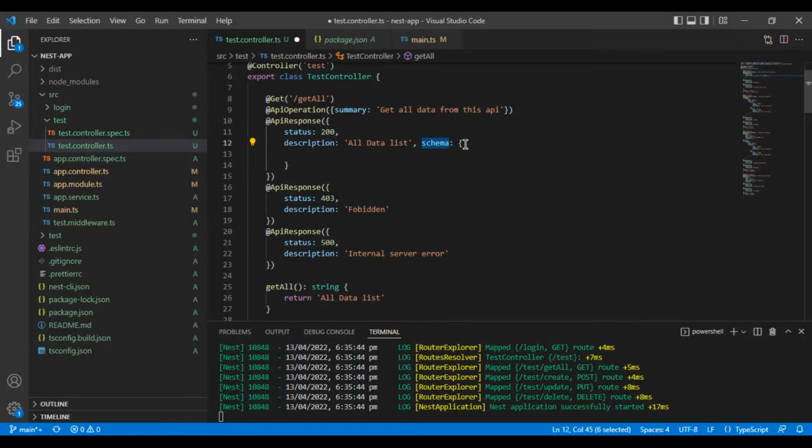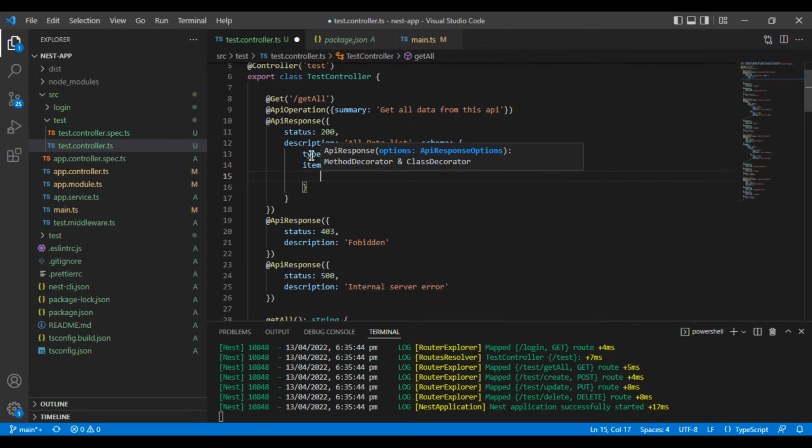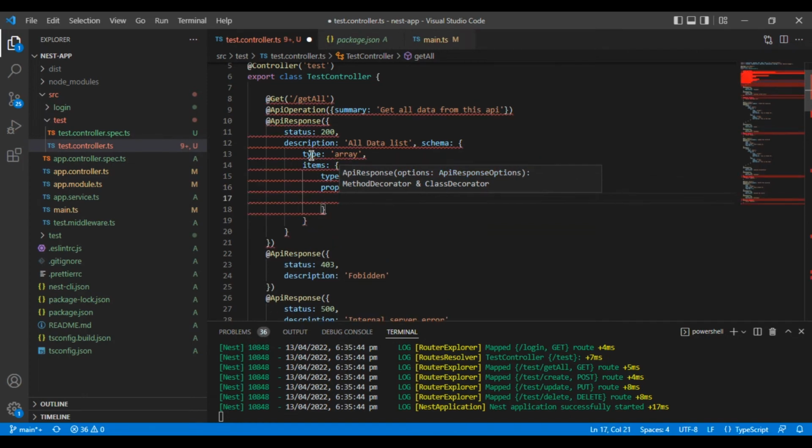For that we need to define a schema, and then we can add all the details here. Type is array. For that, in items, we need to provide type object here, and then you can provide properties of that object.